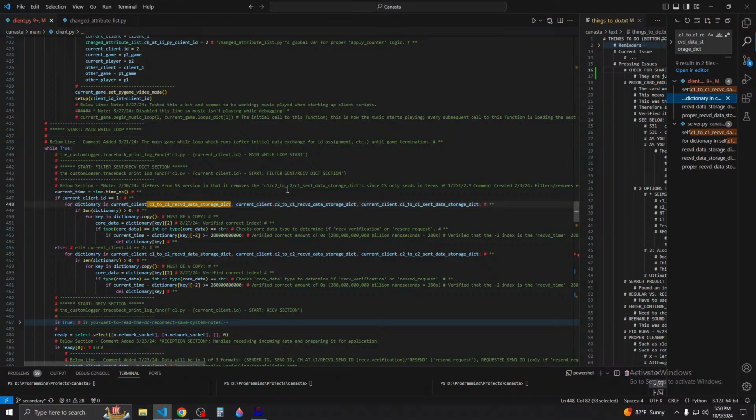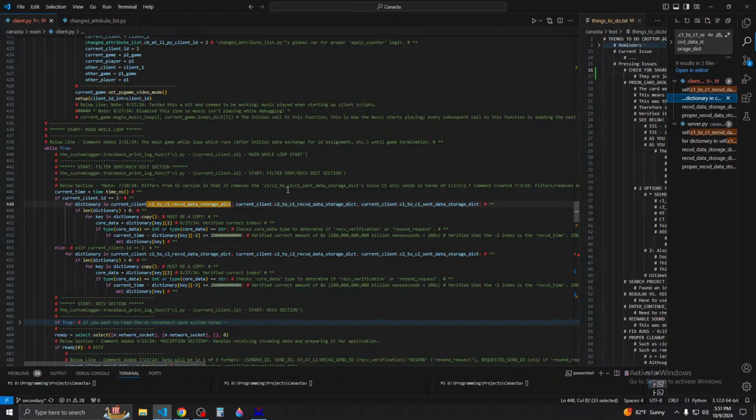And we have the receive dictionary so that we keep track of everything we've received, so that we can then let the other client know. If it's like, hey, did we send this to you? The client's like, hey dude, I'm gonna go check my storage dictionary, and hey, guess what, you did send it to me.